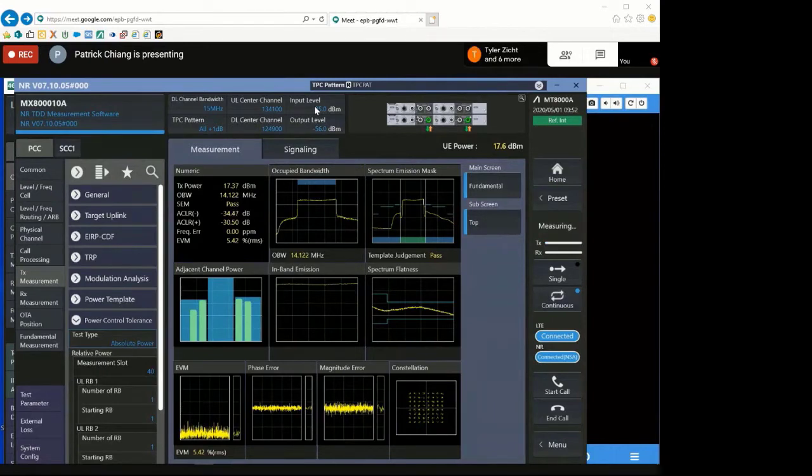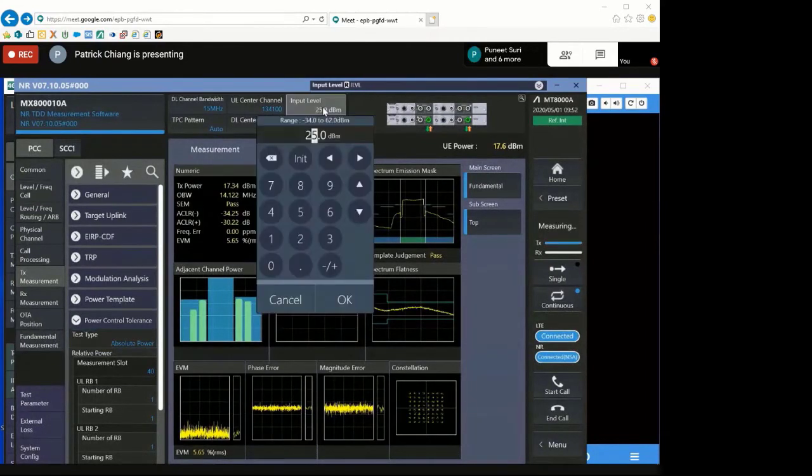First, it sets up the receiver of the equipment: be ready for this high power. And second, if the TPC pattern is auto, it will automatically tell the UE to try to adjust its power so I can receive at this level, right?